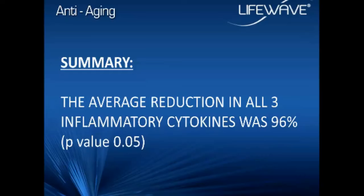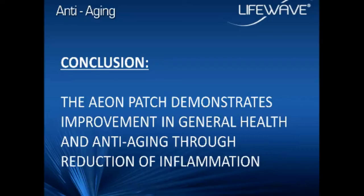Let's say someone was suffering from a disorder such as arthritis with tremendous pain and inflammation. The quality of life improvement we would expect to see with the EON product would be an immediate reduction in inflammation within 20 minutes, an immediate reduction in pain, and this situation would continue to improve over time as the individual uses the product. The EON patch demonstrates an improvement in general health, and over time, through reduction in chronic inflammation we all experience due to daily stress, a very powerful anti-aging effect.